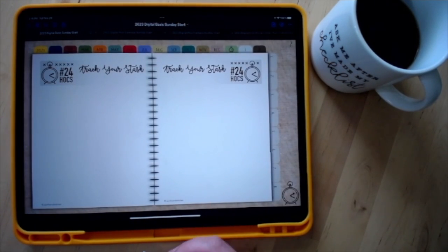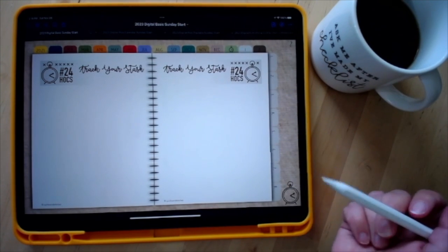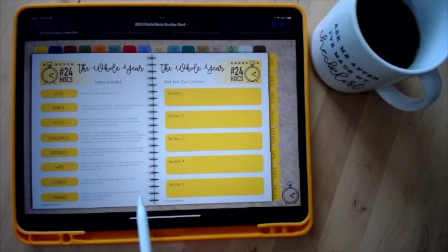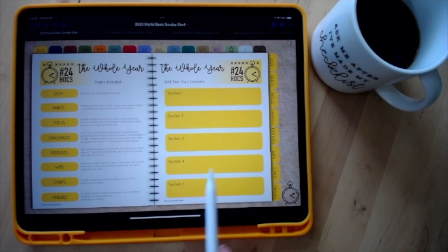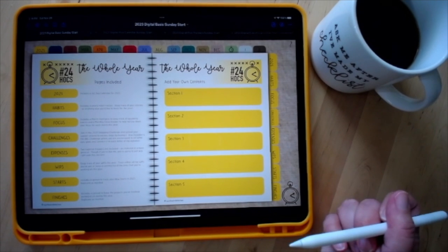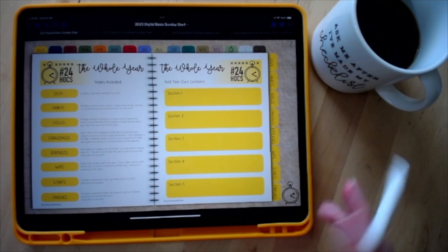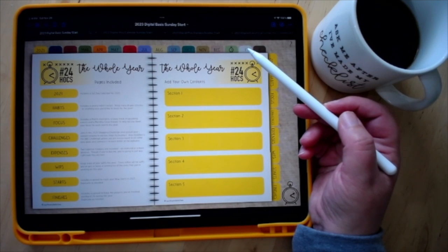Once you place it after a section, when you click that section there's a blank page ready for you to add anything you'd like. The calendar sections — each one up here will also have a page showing what's in that section, as well as those 'Make It Your Own' options. There will be a blank page at the very end of each section in case you want to match the style — it's something I like, but it may not be necessary for everyone.